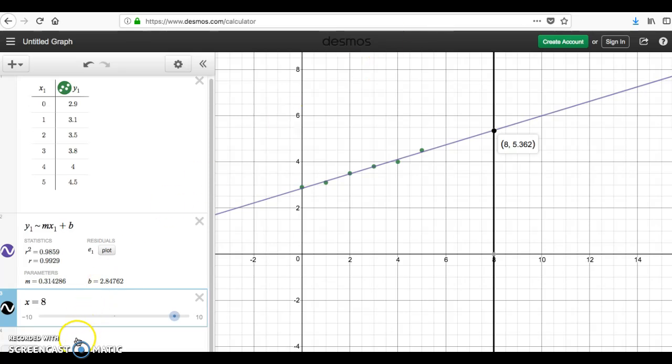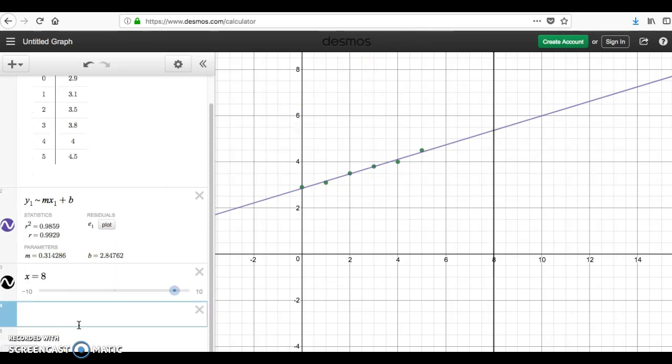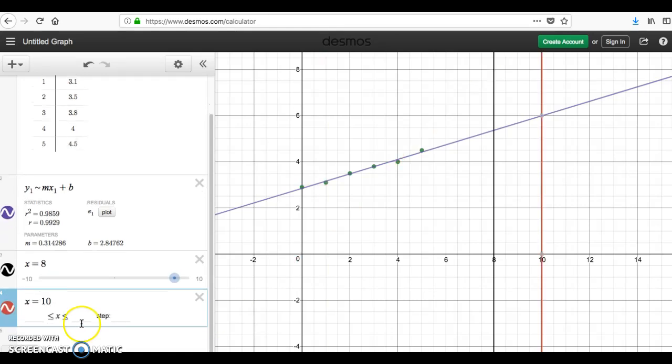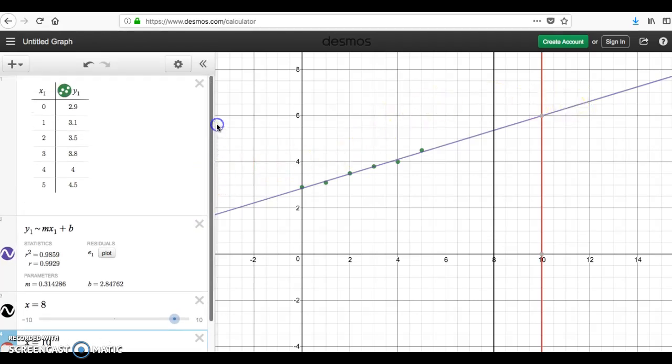We can also try to figure out how much it would be, let's say, in 2020. So our x value would be 10. In the year 2020, we could expect a 30-second commercial to be approximately $5.9 million. So by having this, we can predict a lot of the future with the linear equation. I hope you find this useful, and please use this when you're working on your homework for this lesson.